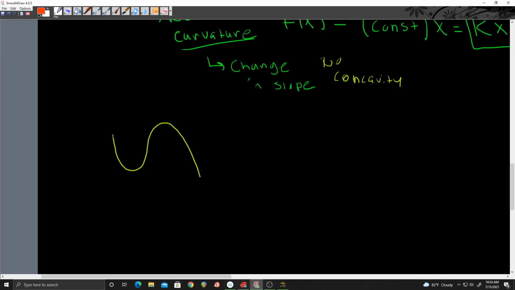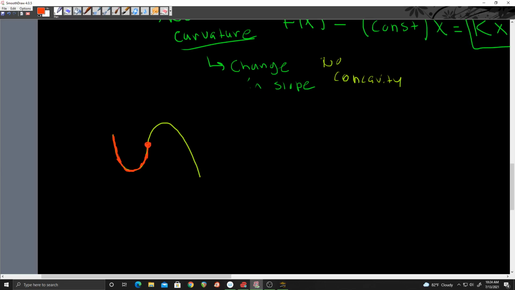From here, I'm going to sketch in red. Starting here, the slope is getting more positive. We start out with super negative slope. The slope is becoming more positive right here. The slope is 0. This is where our minimum is going to be. This is where the first derivative is 0. Now our first derivative is going to be getting more positive. First derivative is positive, positive, positive, until we get about here, okay?